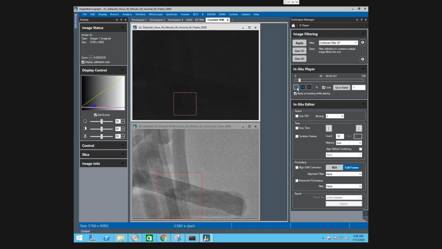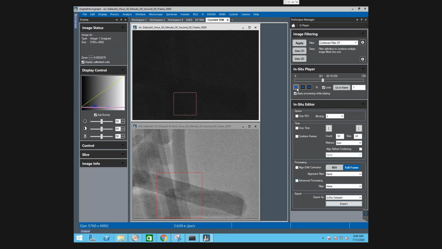If I start to play back through this data, probably the first thing you notice is you can't see anything. That's not just you. I don't really see much of anything either. You can vaguely see an outline here. But that's fine, and the data here is good.